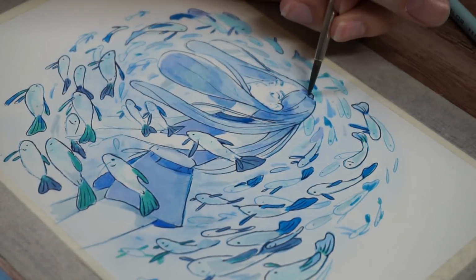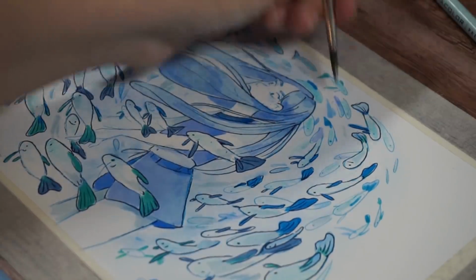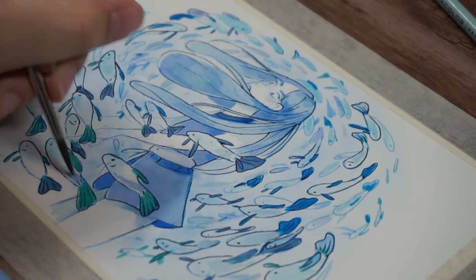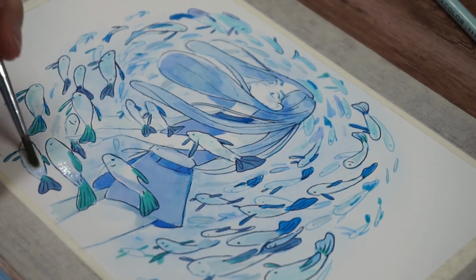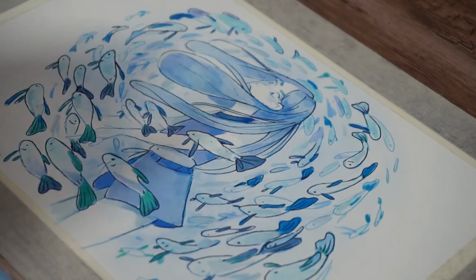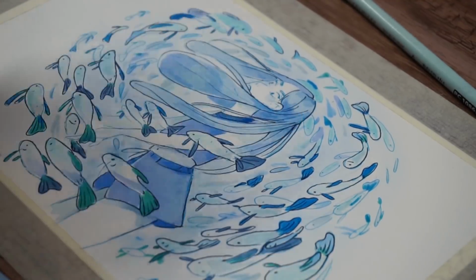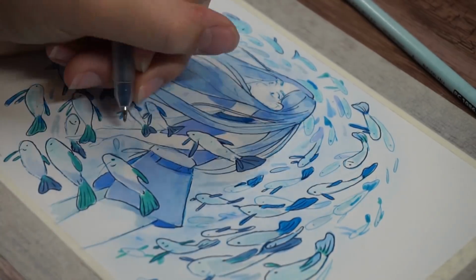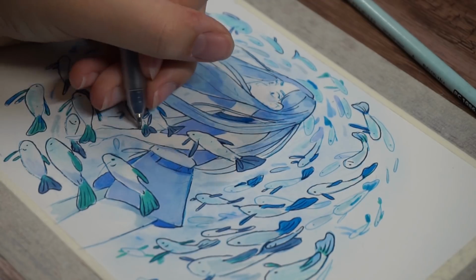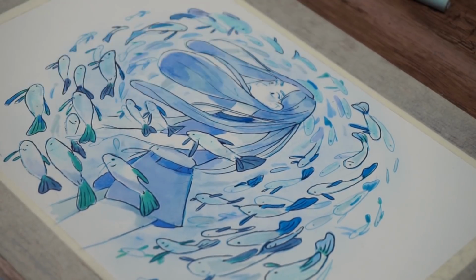I don't know if it's worth being a print or if I'm happy enough with it, but I was thinking of maybe making some postcard-sized prints. Maybe to sell in my store, I'm not sure, but I have been wanting to do prints for a while, and a lot of people have been asking me to make prints, and my answer is always that I just don't have enough art to print. I want to order them online because there's not really a lot of good places near me to get stuff printed, so I think doing them online would be good.